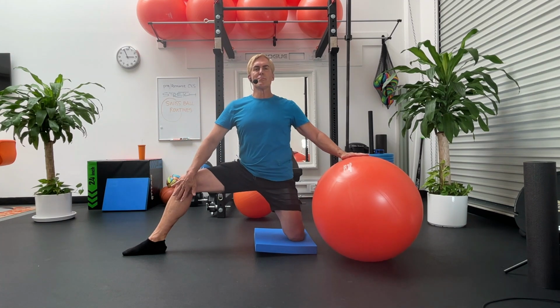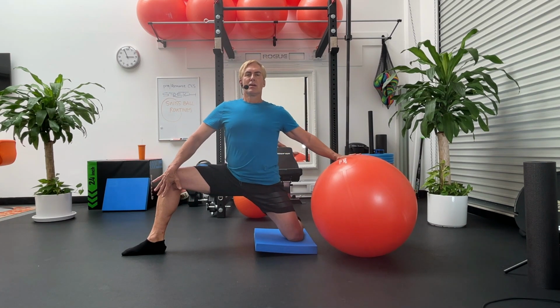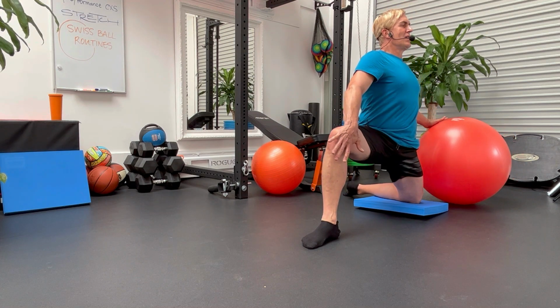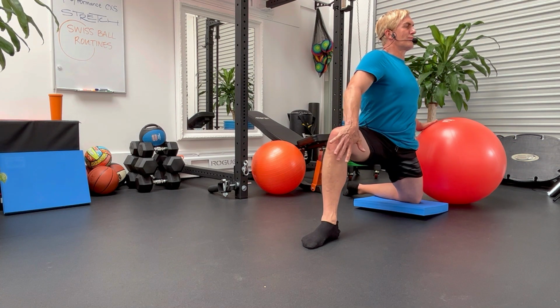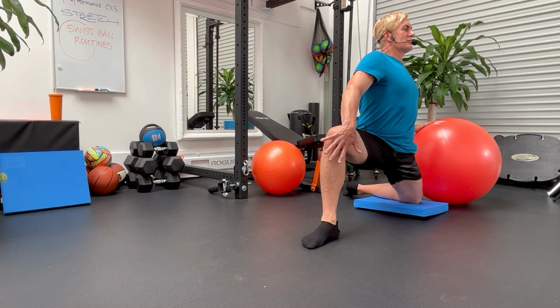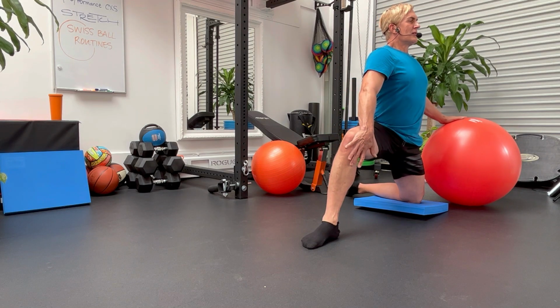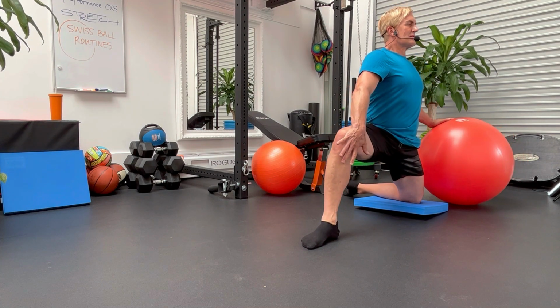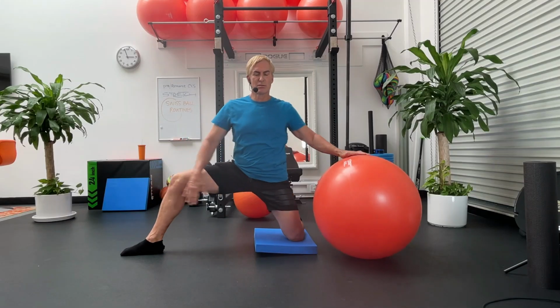Exhale, press back. Now, if you take a little look at the ball, I'm rolling the ball backwards as I press the opposite knee backwards, and it's kind of opening my chest up and rolling my shoulders back, both left and right. So this is a really intense stretch. Don't feel like you have to really go for it. Breath in to get tall. Exhale, squeeze your belly. Two more. Last one. Good. Okay, and then we're going to switch over to the other side.